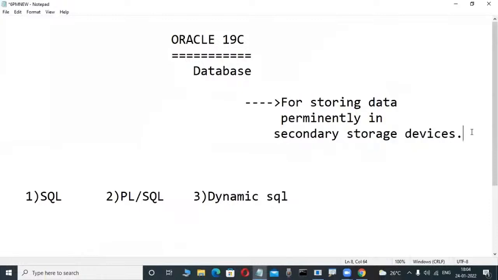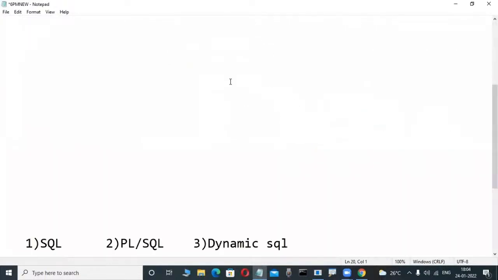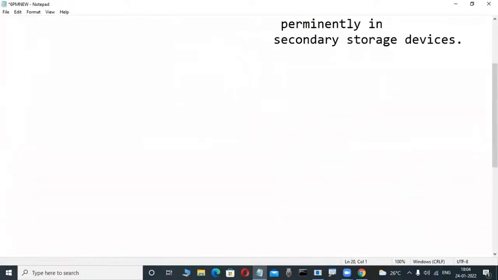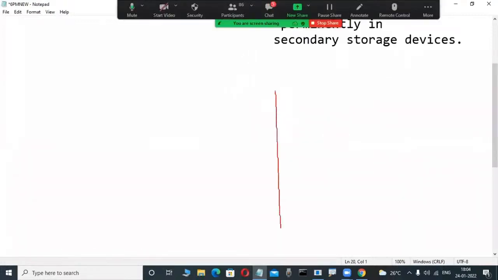But unfortunately, as I said in previous classes, observe slowly here: a database is a place. Whenever we install Oracle, SQL Server, or DB2 in our system, automatically one place is created.